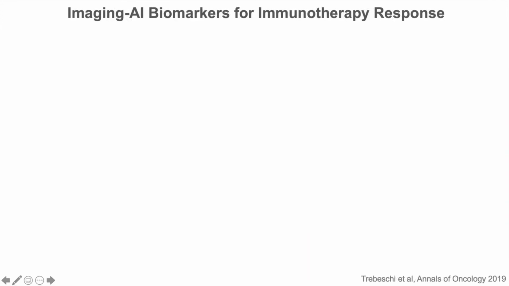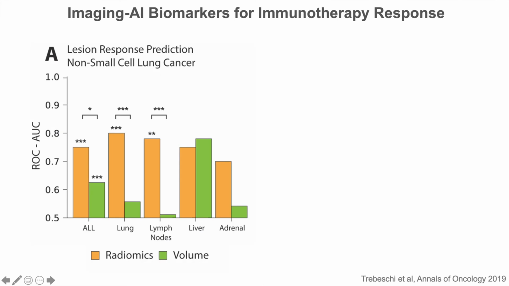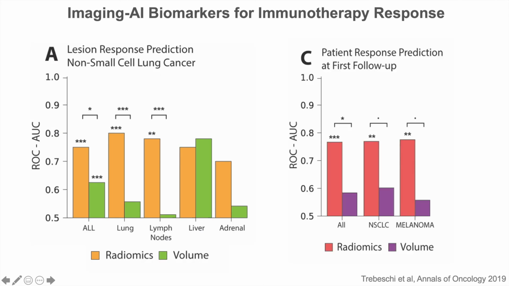And then if you look both on a lesion level as well as on a patient level, we found very high performance for our imaging model compared to, for example, volume as well. So what you can see here is that we can predict if one single cancer lesion in, for example, the lung or the lymph nodes, we can predict the response of that one, but we can also do this on a patient level by integrating different cancer lesions, say this patient will respond to immunotherapy or not. Of course, this is a proof of principle study and further investigations are currently ongoing.